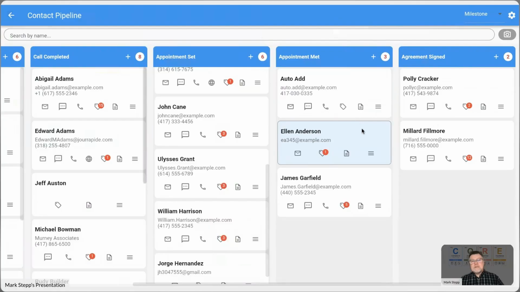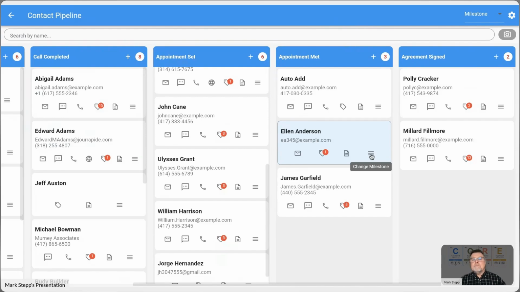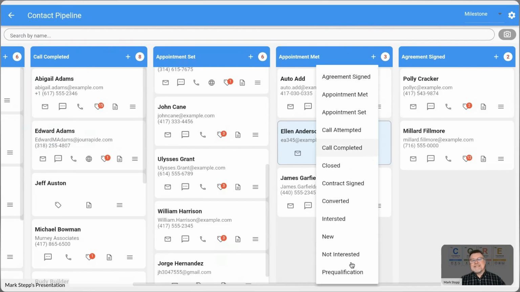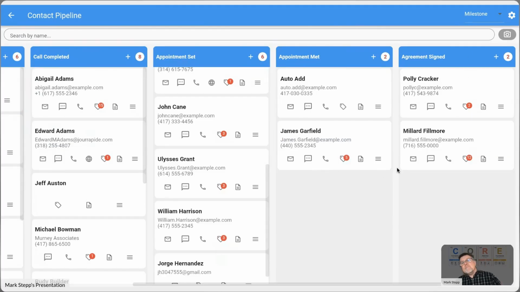The whole point of this, the whole point of the pipeline, is just to move that person through that pipeline, making sure that they don't get forgotten about, make sure that you get to each step. And along the way, if for whatever reason Ellen here, maybe she says, we're no longer interested or whatever, I can click on the little more menu here and change the status to maybe something that's off of the screen, part of the pipeline, so it moves it off.